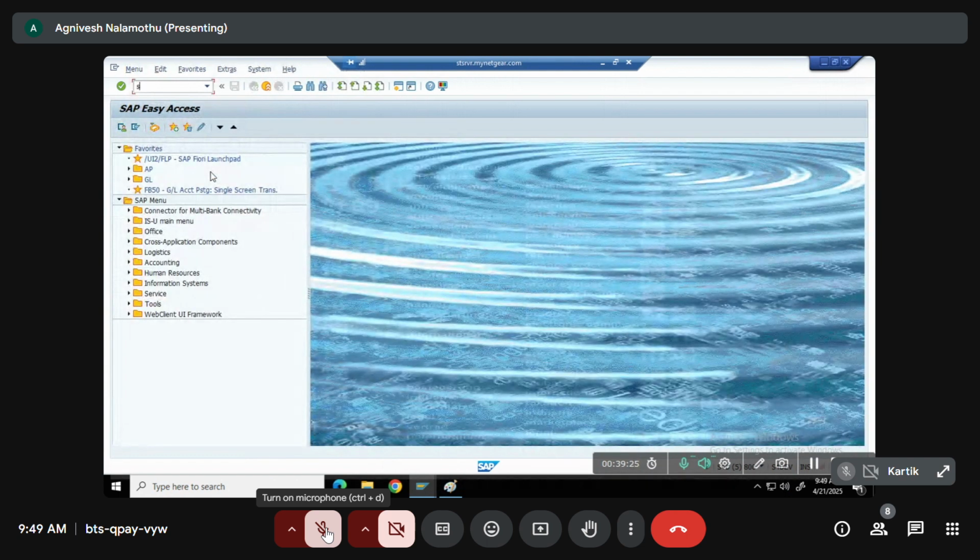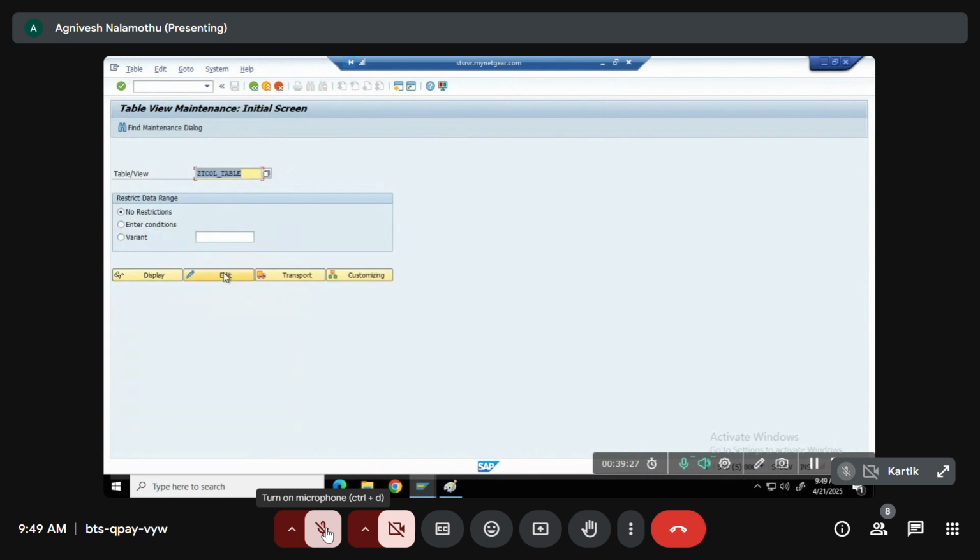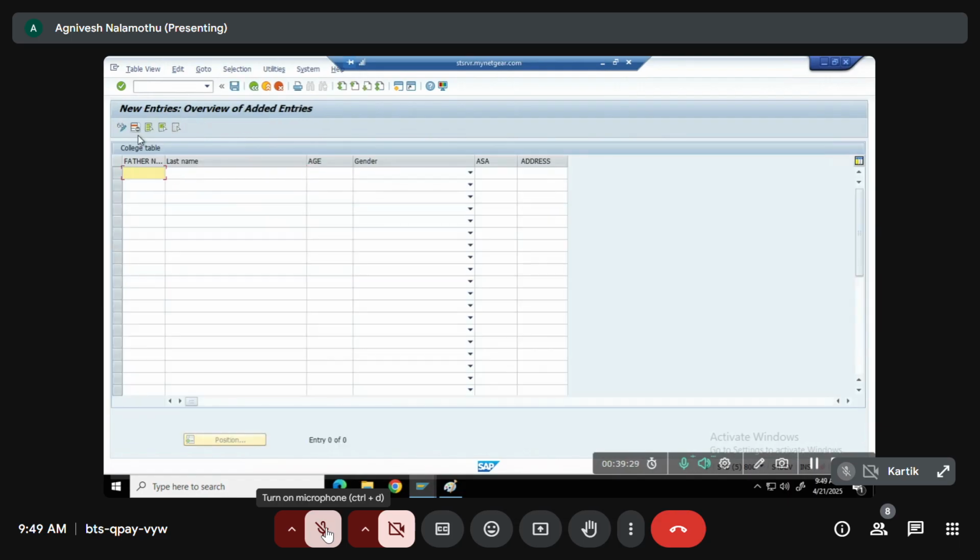Now you go to SM30 and give edit. Now you can create multiple values at a time. See, I can give 1003, name as some name, some age 20, gender, address as some Hyderabad, like this.